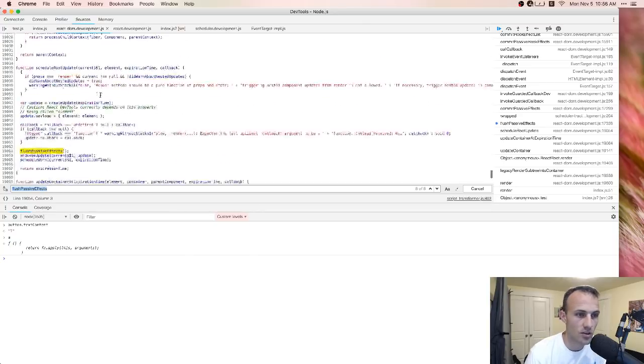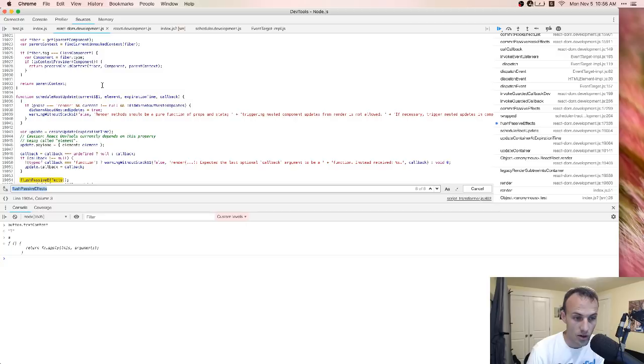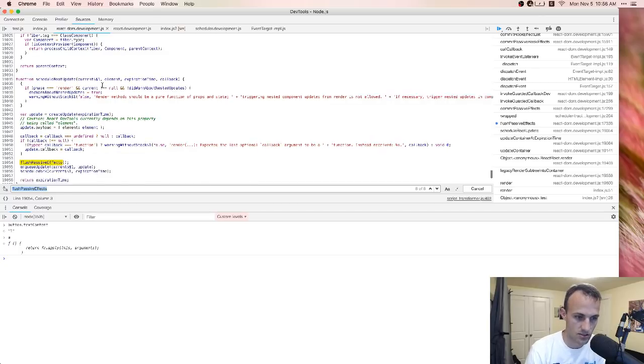I could also schedule root update, so that would be re-render on the same container with anything. It doesn't matter what I'm rendering it with, but on the same container. So if I render it with null, then my component's now going to get unmounted and stuff. So lots of side effects, no pun intended, that might happen from that. So that's also dangerous.